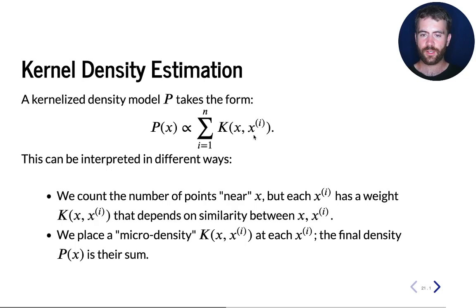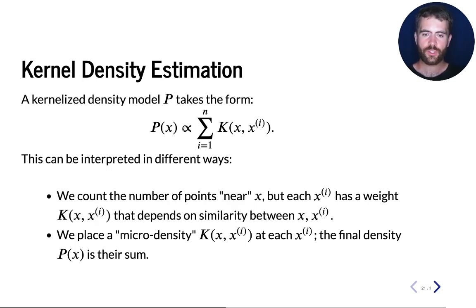And so for xi's which are far away from the query point, this kernel function k will be small, it will maybe equal 0, and for points that are close to xi, this value will be large. And so in that sense, we can think of this formula here as being a weighted average instead of a simple count of points that are within the bin. Instead, we're doing a weighted average of all the points in the data set, and we weight them by their importance.